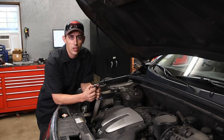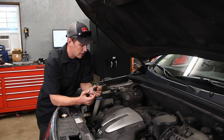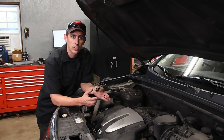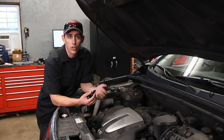The oil pressure sensor on these cars is located under the intake manifold, and once you get under the intake manifold, you'll see that the oil runs down inside the valley between the two cylinder heads, and then it runs out the back of the valley down into where the flywheel and the torque converter are, and that'll be mistaken for a rear main seal.